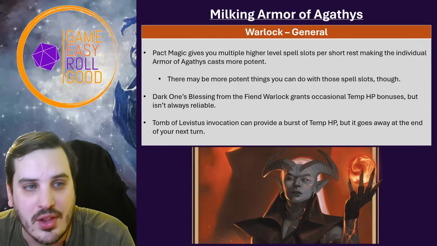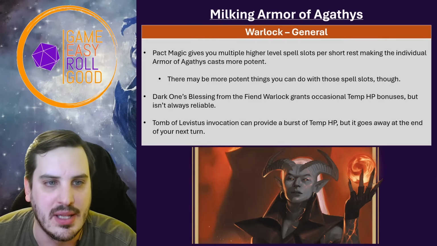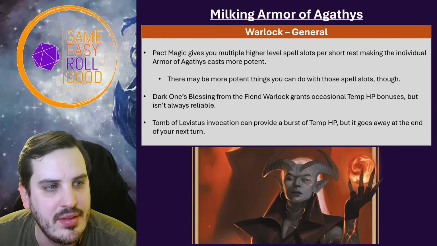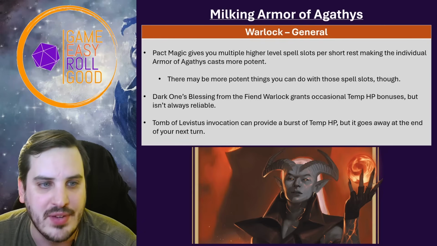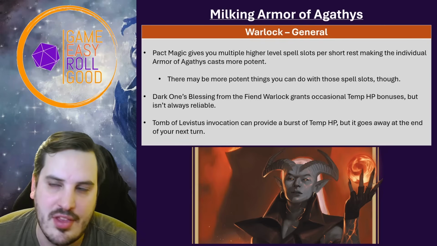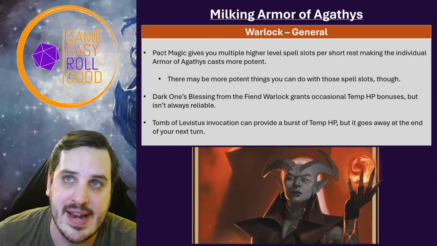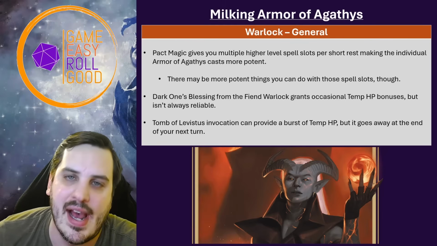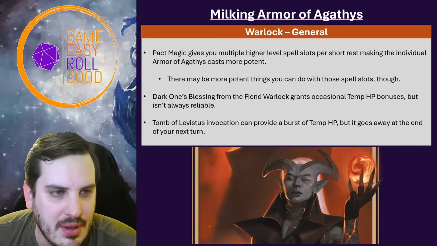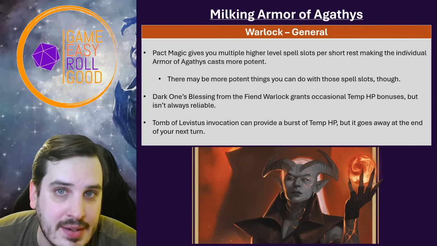And then if you do have other ways to get more temporary hit points on top of that, then you can help make it last a little bit longer. So you don't really have many more options to gain temporary hit points. There are things like the Darkwind's Blessing from the Fiend Warlock that grants temporary hit point bonuses, but this isn't always reliable. This is the one that relies on you either dropping an enemy to 0 or, in 2024, an ally dropping an enemy that's within 10 feet of you to 0. Not super reliable that you'll be able to re-up that to keep your Armor of Agathys going every round, or when you need it to happen at least.